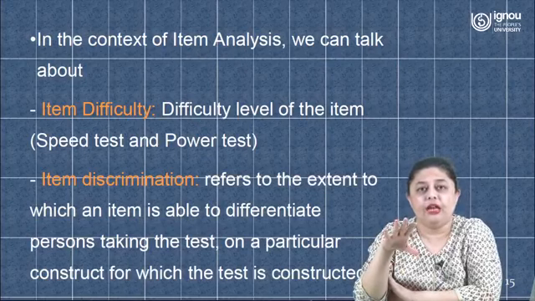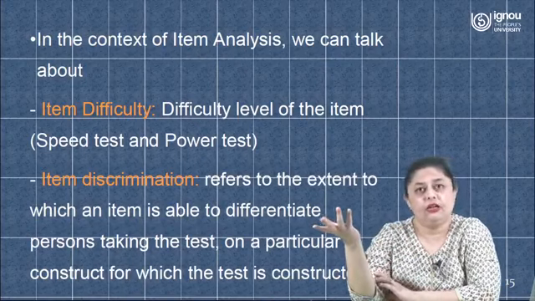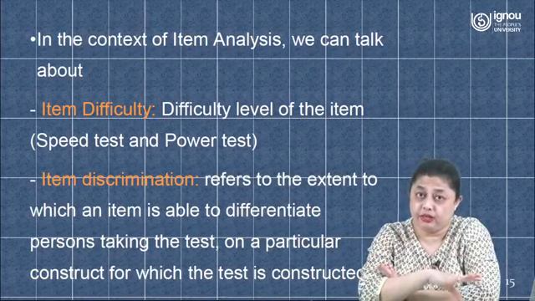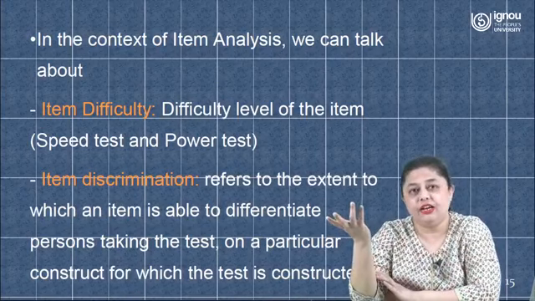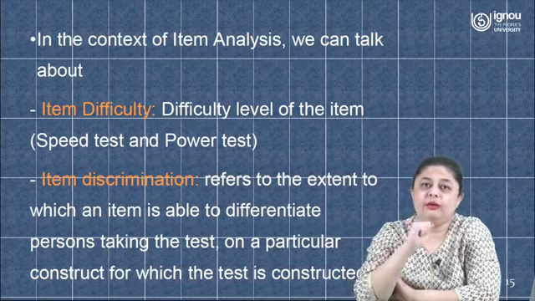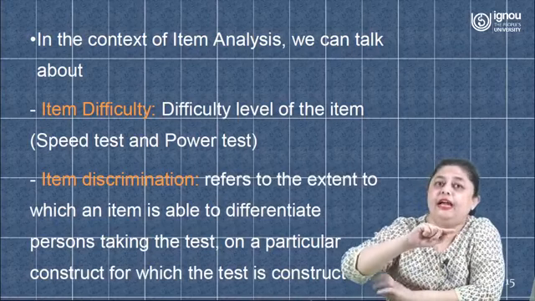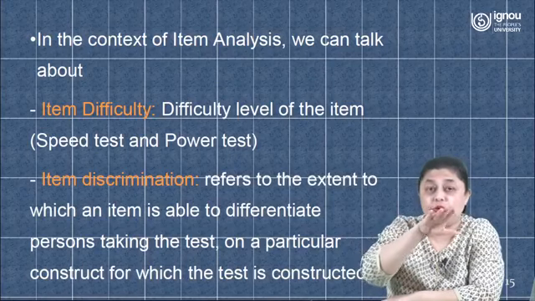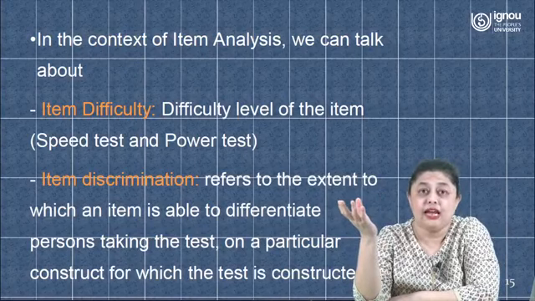If for a particular item many people are able to solve it correctly, then the item difficulty is low. And if people are not able to solve that item easily, then the item is difficult. As simple as that. In a similar manner for item discrimination, whether that particular item is able to discriminate or not, they do it with the whole scale. They compare this particular item with the score of the whole scale as well.